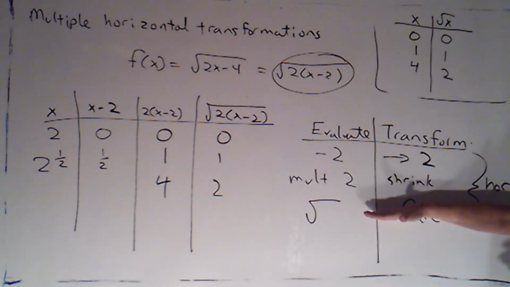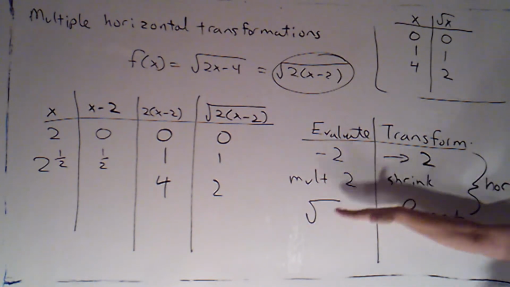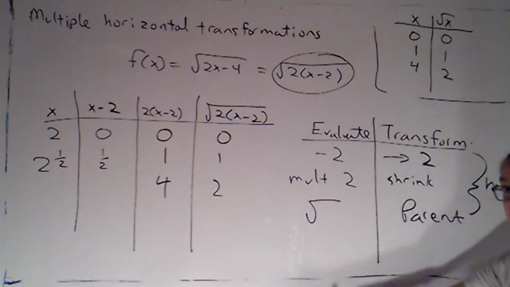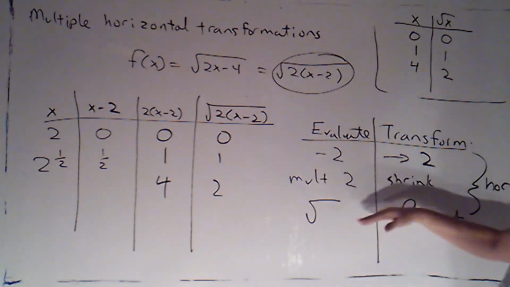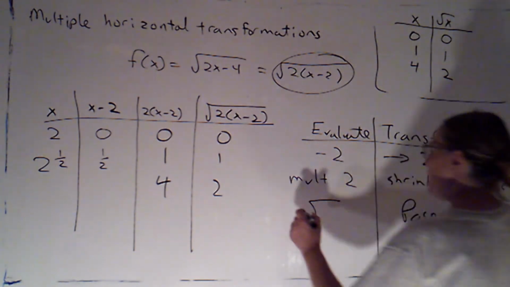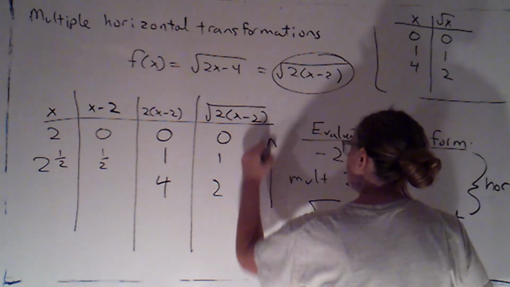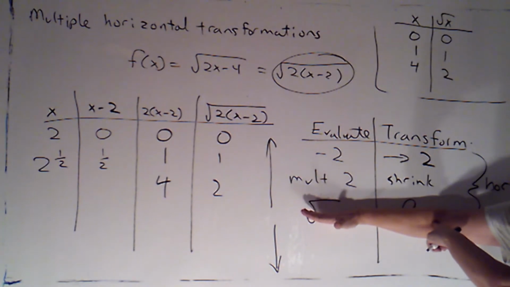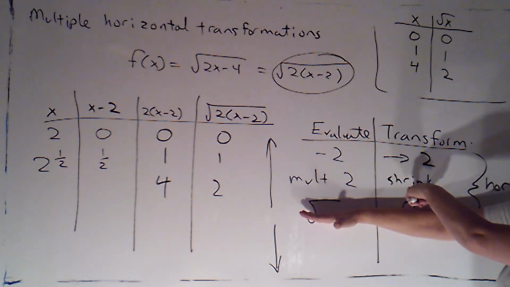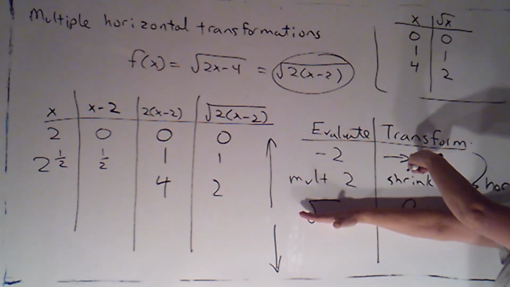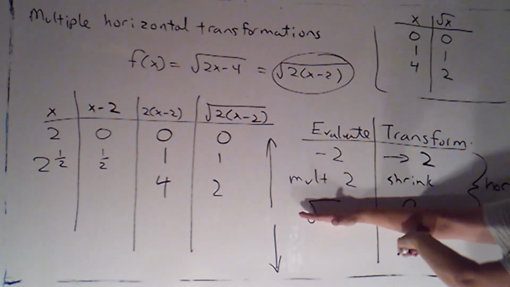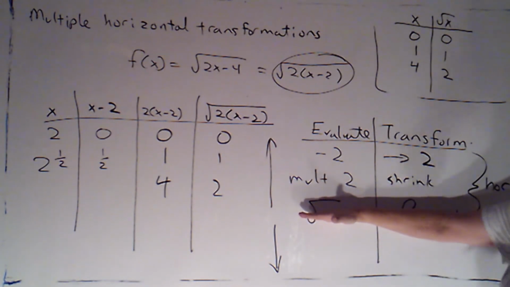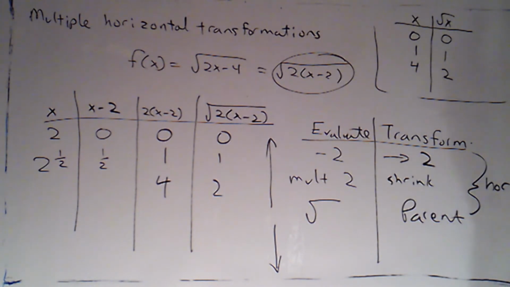Essentially, if the parent function is here, I know vertical transformations correspond to things I do after evaluating the parent functions. And for vertical transformations, I follow the order of operations. Horizontal, I go against them. But basically, the rule is you're always working away from the parent function. So if the parent function is here, first thing I would do is shrink, then I would shift. And then for vertical transformations, I would just go straight down, following the order of operations.